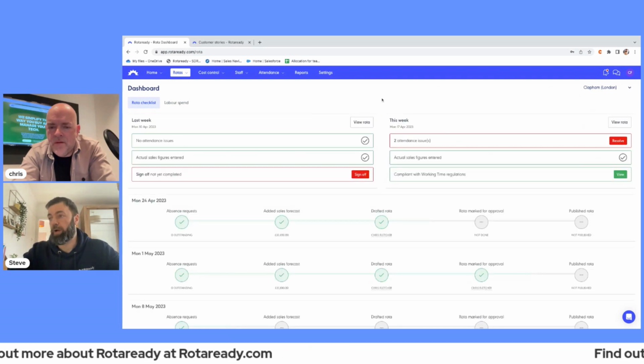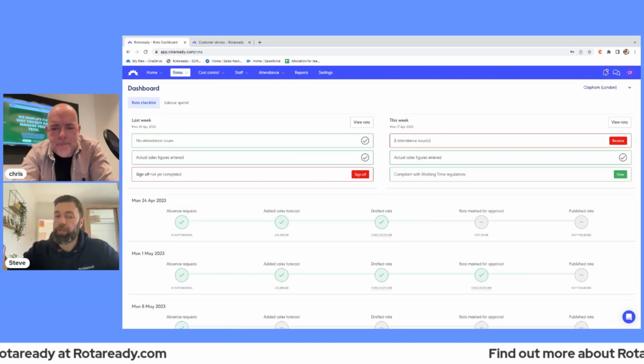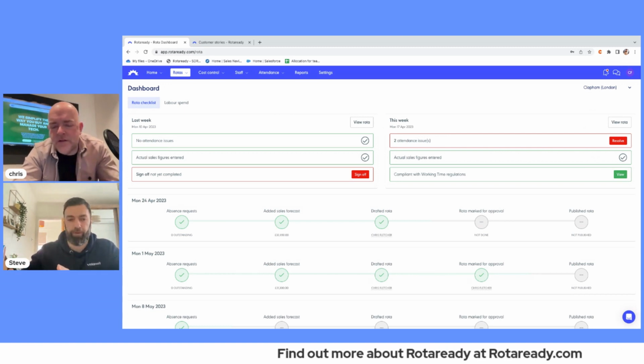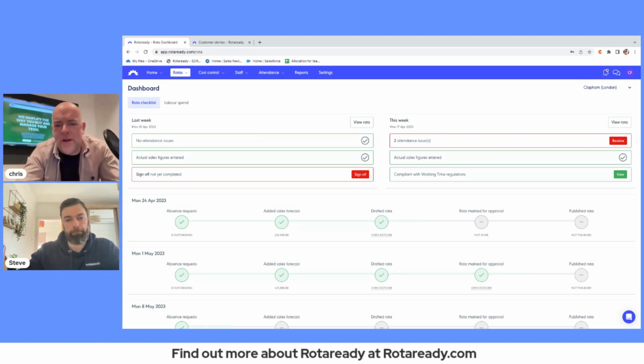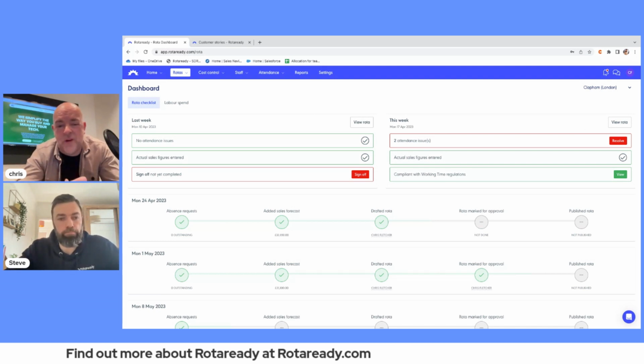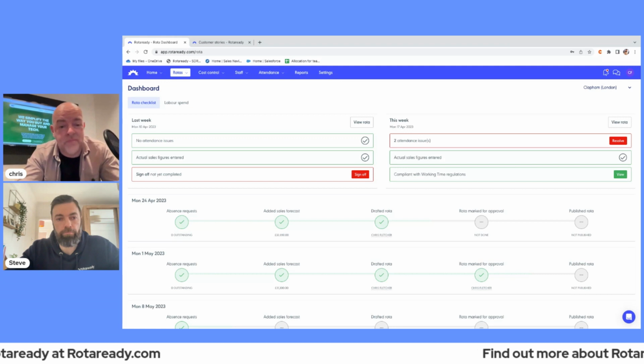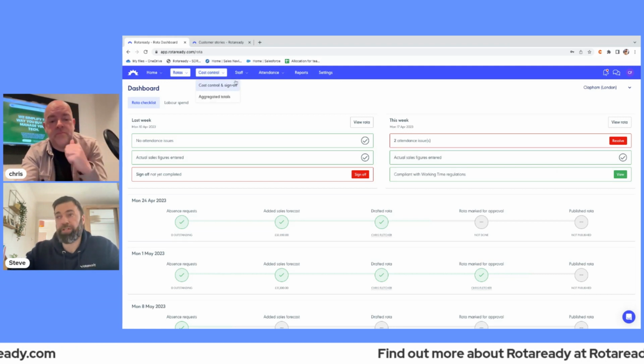Now, it depends where you want to start. Should we start with the HR section first, do you think, or do you want to jump straight into everything? Yeah, one of my issues is the fact that I'm a small company. I don't have an HR director yet, but I need HR support on a light touch. Perfect. In which case, let's start there.